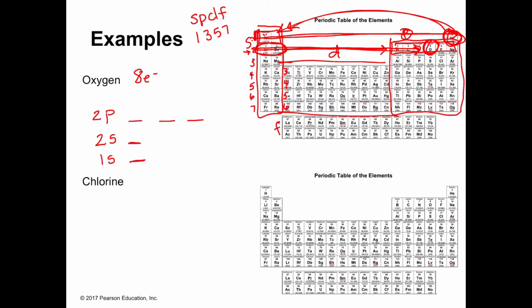Okay, now we have 8 electrons to use in this orbital diagram. So we're going to start at the bottom because we have to fill in the lowest energy level first. So we're going to fill in the 1S before the 2S and so on. We have to fill up the 1S completely before we can move to the 2S, then we'll fill up the 2S completely before we can move to the 2P. So we'll go 1, 2. Each of those is like a half arrow. A half arrow means 1 electron in chemistry. So we go 1, 2, 3, 4.